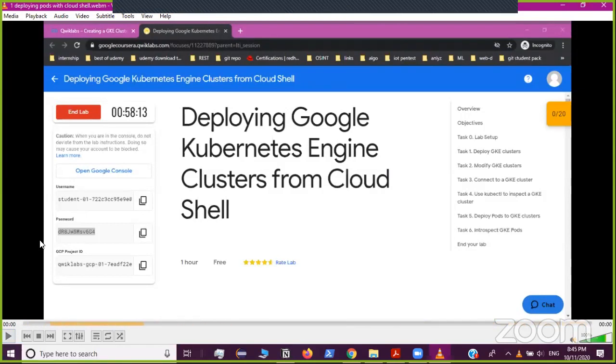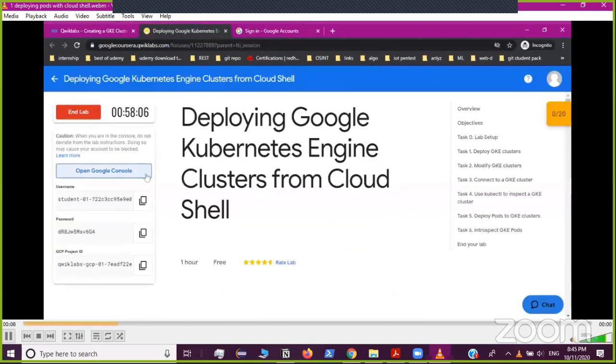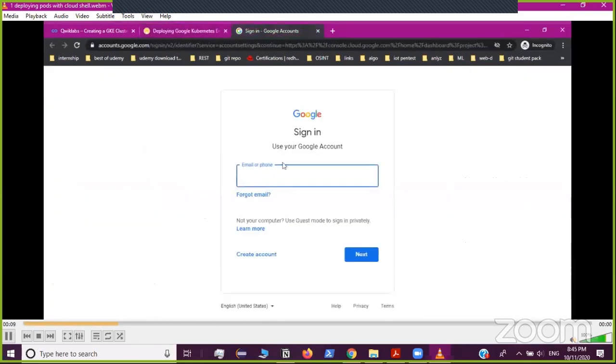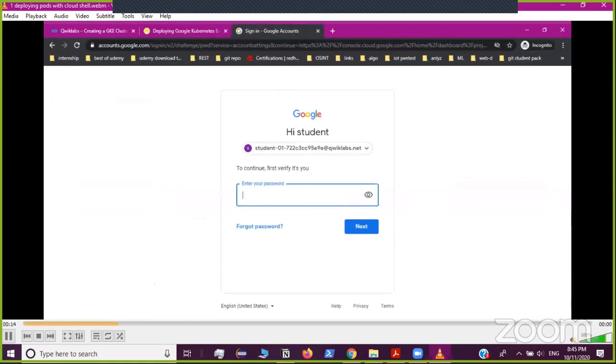Here we can see that the lab is for 1 hour, so anything I do in that 1 hour will be wiped out. So we open the Google console, and we are required to log in with the credentials that are provided. That will also go away after 1 hour.